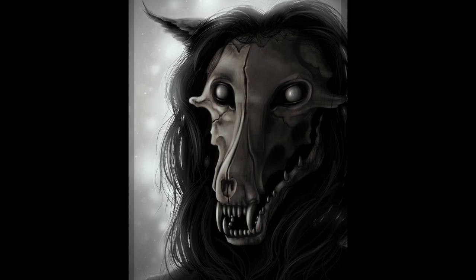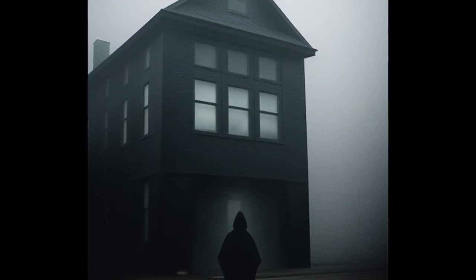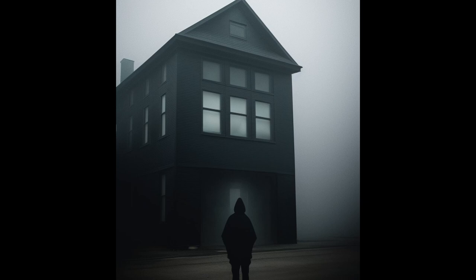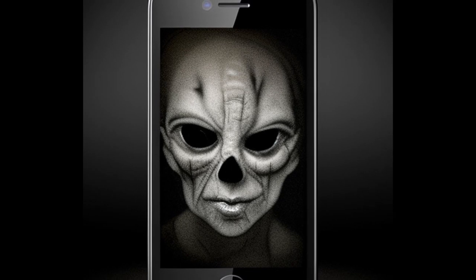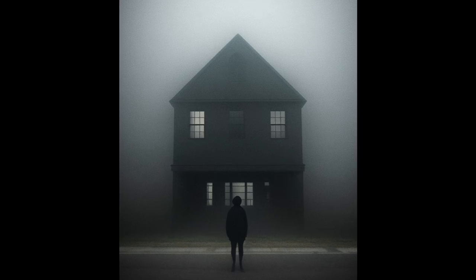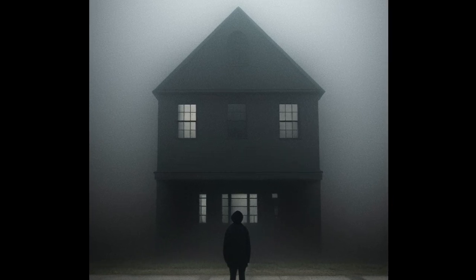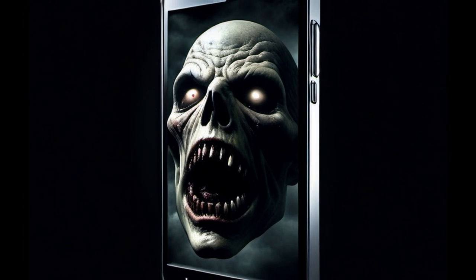Soon enough, I received my first picture. I'll never understand the way Sarah saw the world if that was her idea of cute. The photo was taken in my school's courtyard with the creature I'd soon call Capone sitting on one of the benches. You could barely see him, but there he was — covered in his black, matted fur, with his knife-like claws, a set of blank, pure white eyes, and that face which was merely a skull belonging to some kind of large beast, looking directly at us with that large, wolfish grin. I gave the phone back to Sarah, telling her how terrifying it was, and that I didn't want the messages anymore. She just jokingly punched my shoulder, saying, oh, don't be such a baby. It is too cute. Look how happy he is to meet you. I looked back at his face, his wide grin specifically. I have to admit, I laughed at that.